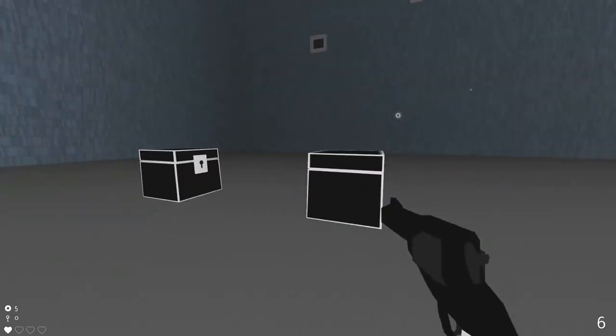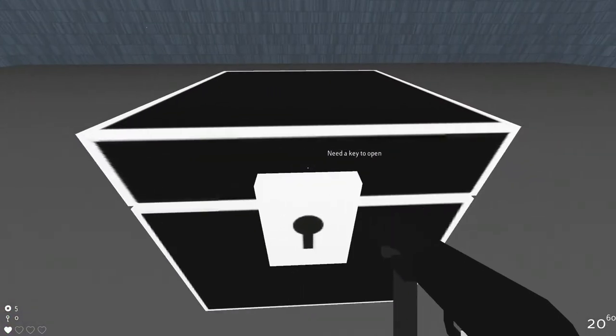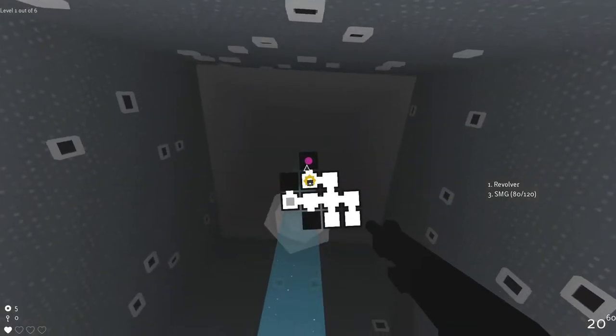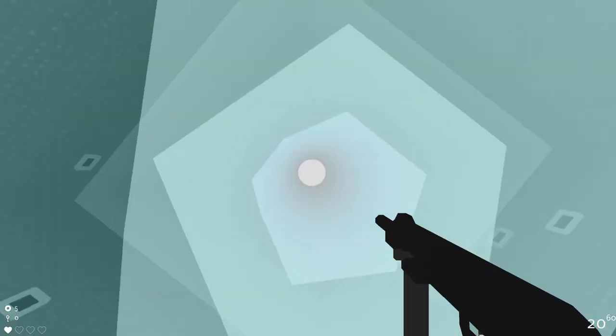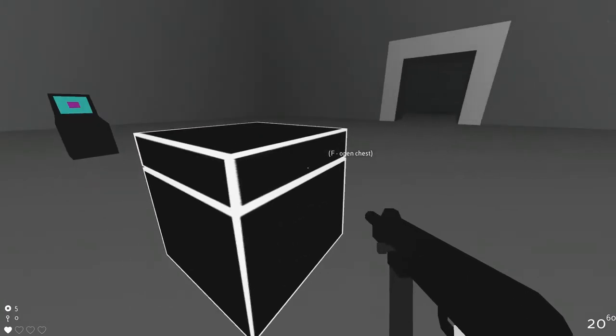Let's agree to disagree. Oh, some of these are not locked and some of them are. Ooh, SMG. Need a key. My SMG is not a key. Into the light. All right, we're getting past level 2. I'll be satisfied when this run ends my inevitable death, after saying, "Okay, just one more." Out like twice.